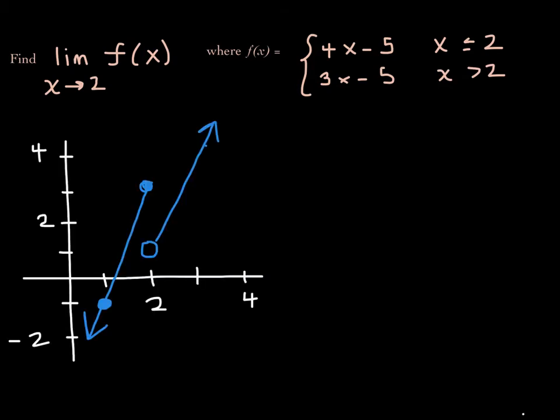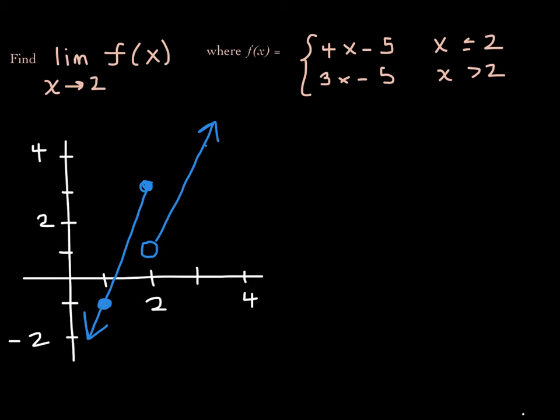All right, folks, this is the graph that I got, and let me walk you through, just in case, how I achieved this. So I first started with this line here. I plugged 2 in. 4 times 2 is 8. 8 minus 5 is 3. So 2 comma 3 is this point here, folks, 2 comma 3. And what I did was I used my slope. My slope is 4, so I went down 4 and to the left by 1.